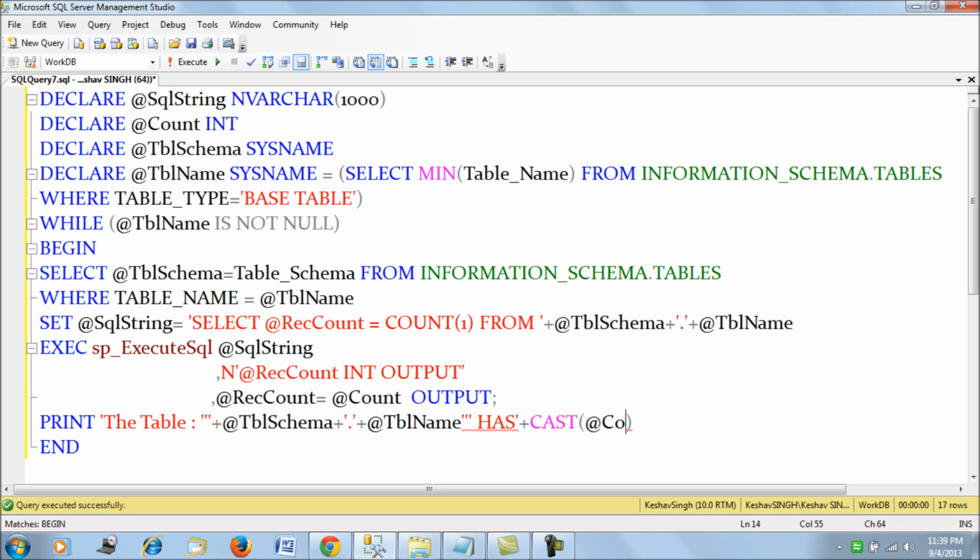Since this is a string, we need to cast the value of the count. Let's process up to 100 if we get a greater count. Let's add a space here.